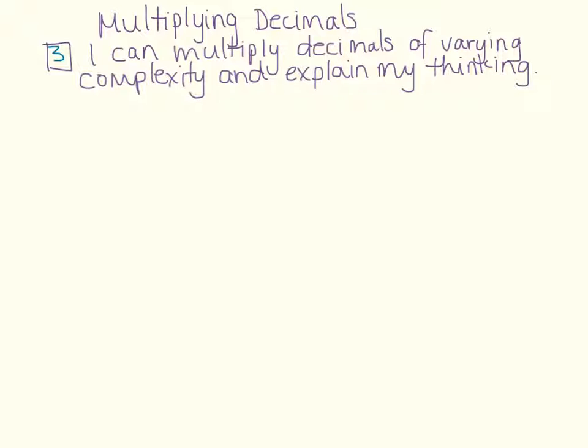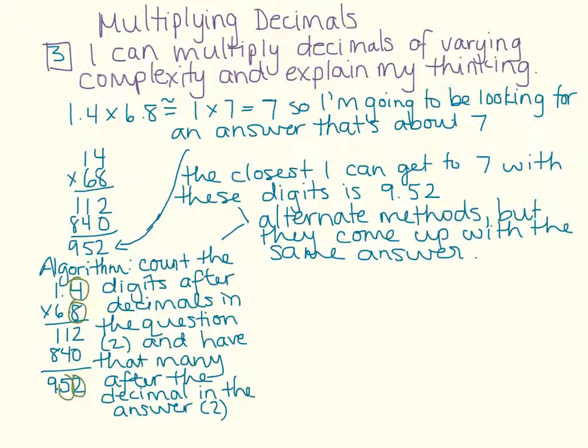So now let's look at what I would expect in a 3 or a fully meeting response. Same learning intention, but how you do it is going to be a little bit different. In a 3-level question, I would be looking for a little more information. So it's not enough just to have the question and the calculations the way we did with the 2. It needs to be explained as well. And what I do in this 3-level response is you look at proving why the algorithm works.